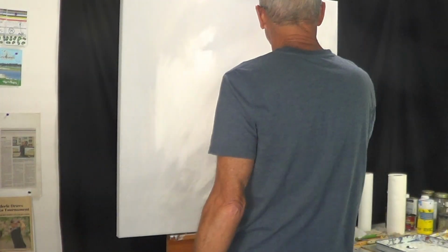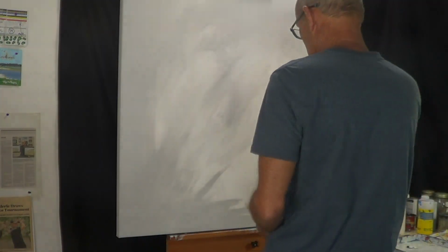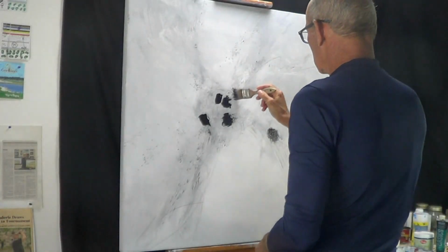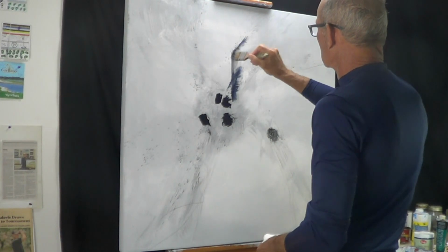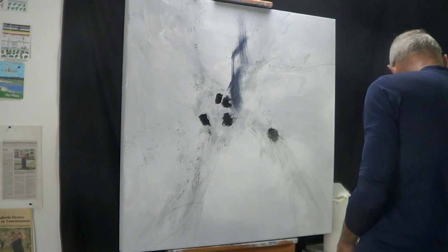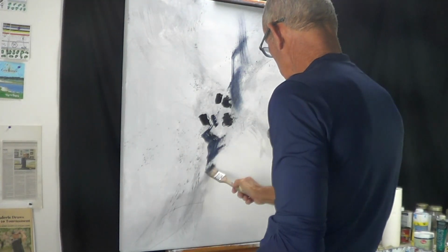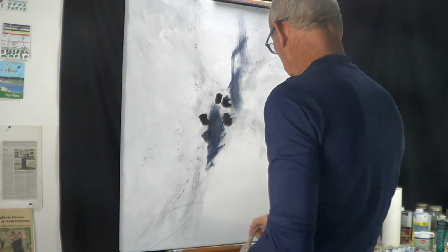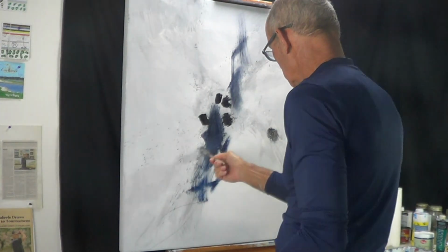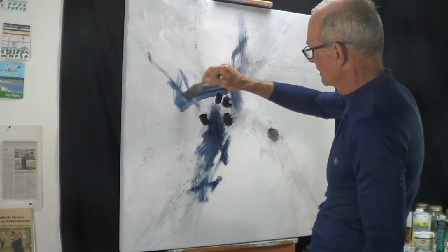I don't know what's gotten into me lately, but I've gone into this square deal. So we started with a couple squares, and then of course towards the end you'll see I expanded into the squares. I always like to splash and splatter and get some things moving in a direction or two. This piece, I just put, hopefully, the center of interest just a little bit off center left, and a mixture of some blues and grays.